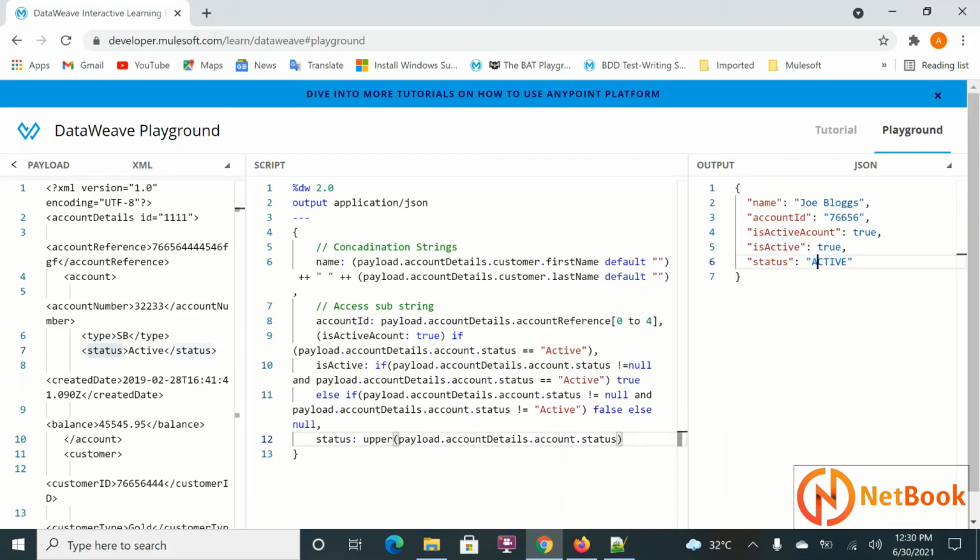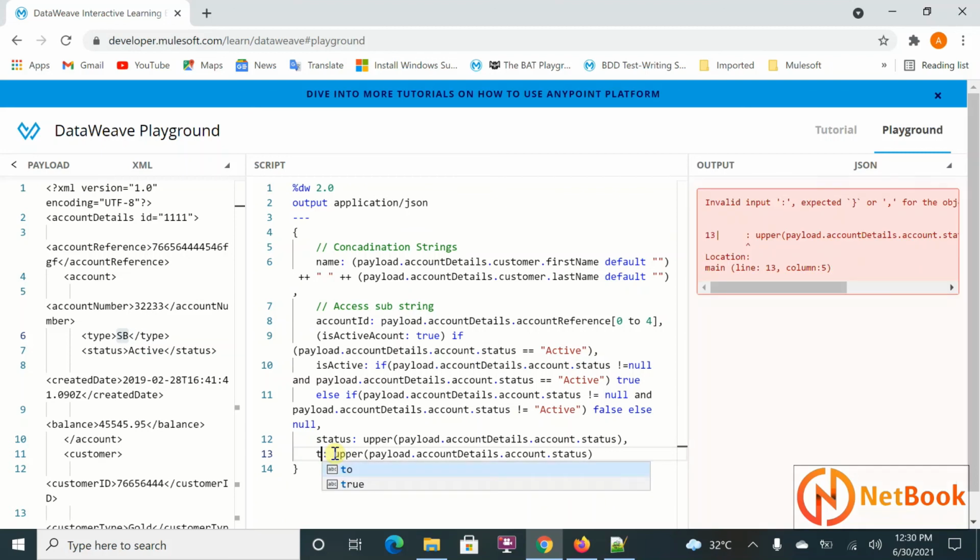What will happen if I pass it all capital letters in my input? It is always showing capital letters. Doesn't matter, if it is small letters, then it will make it capital letters over here. What will happen if I want to convert into lower letters? I have a type over here, which is SB in capital letters. It is coming but I want to make it small letters. So I can say over here type.